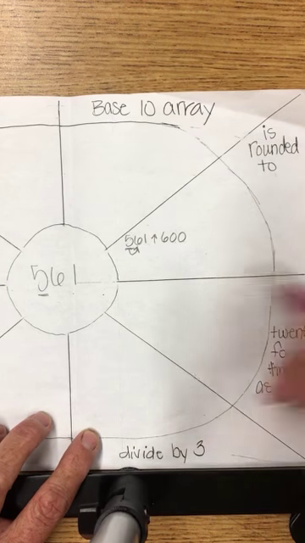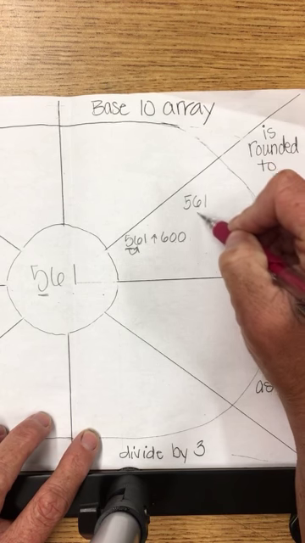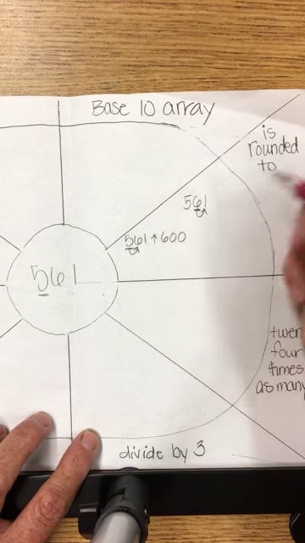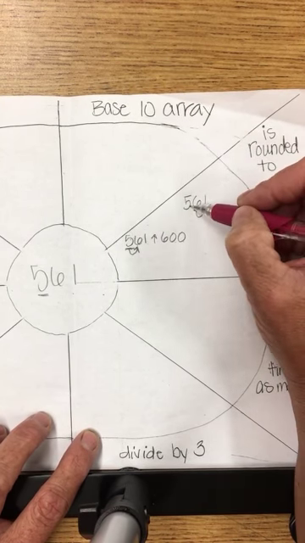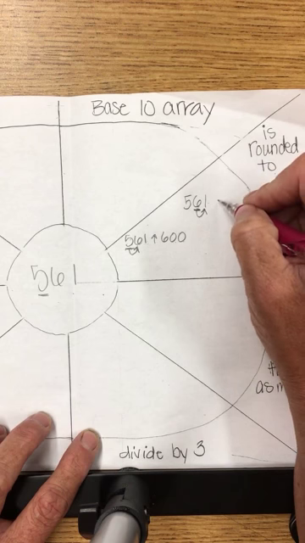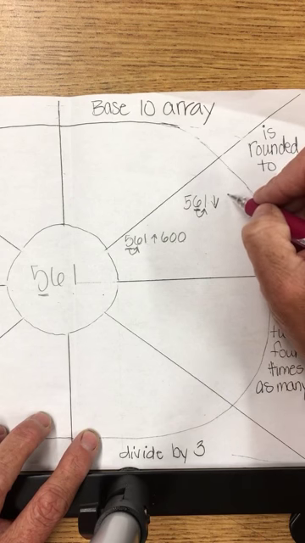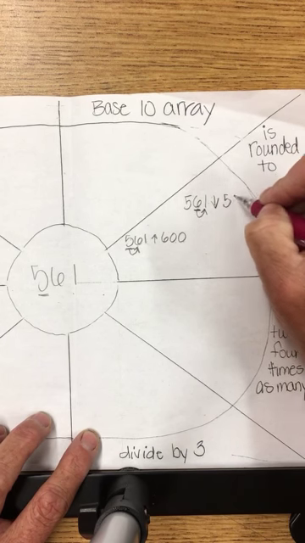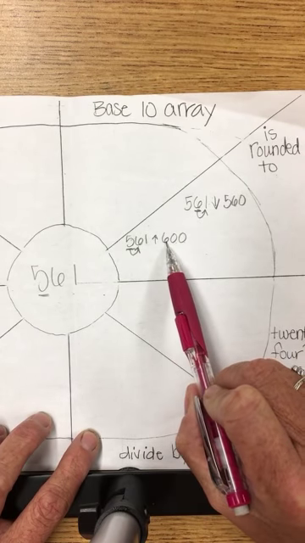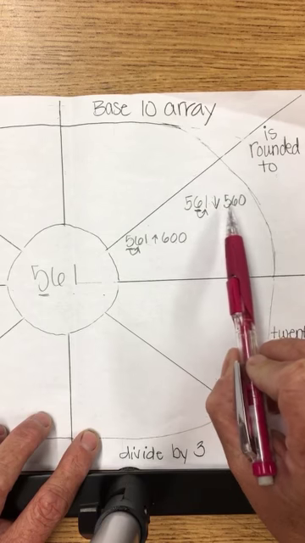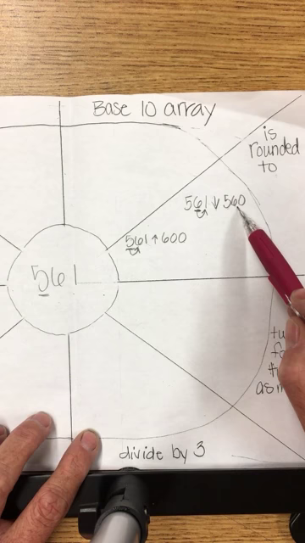Okay, now we need to do it to the tens place value. So I'm going to write the number again, 561, underline the tens, draw an arrow to the boss. The boss is a 1. That's 4 or less. We're going to let the 5 rest. We'll do our down arrow because it rounds down, and we will write 560. So if we're rounding this number to the hundreds, it would round up to 600. If we're rounding this number to the tens, it's going to round down to 560. Okay, that's the closest tens.